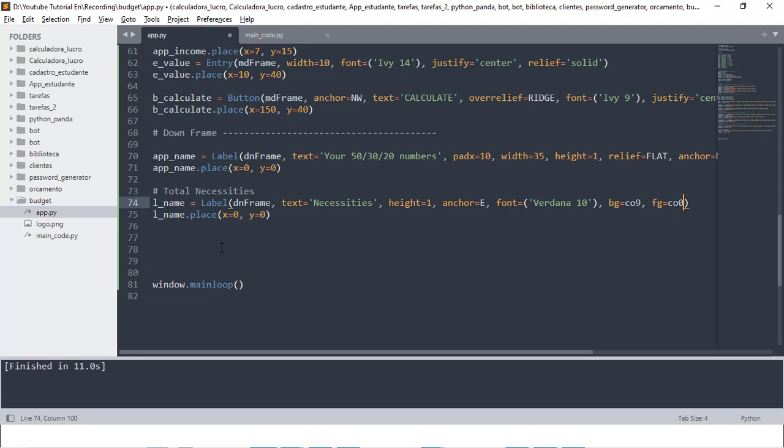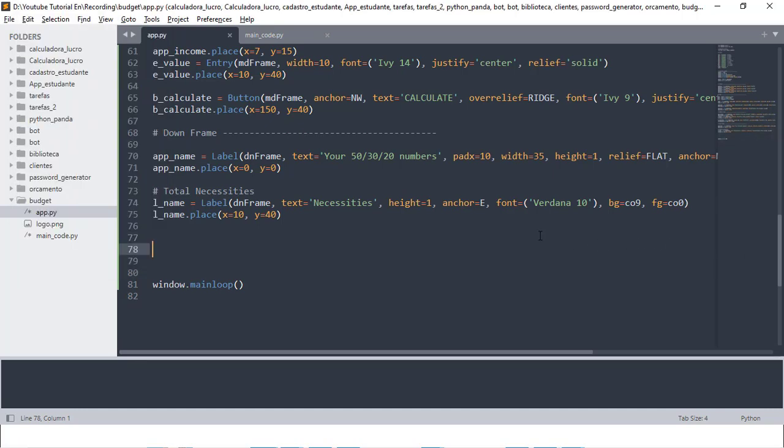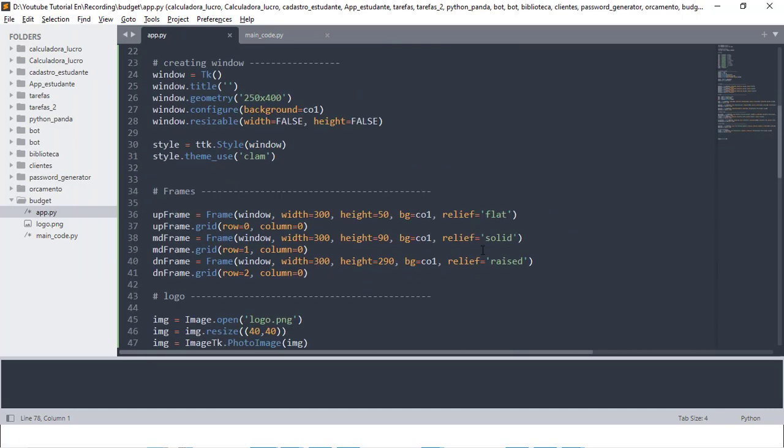Then for X and Y, this will be 10, and this guy will be 40, something like that. Then I can just save this and run the code. As we can see, now we have necessities. But after this, we need to go here in the down frame. We come here in the down frame. Where is it?